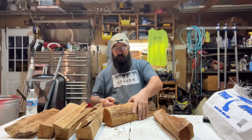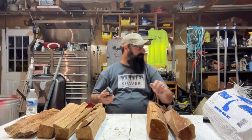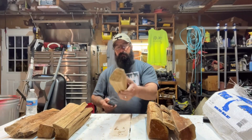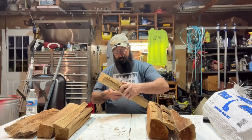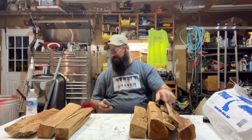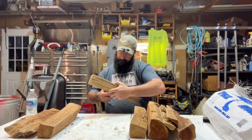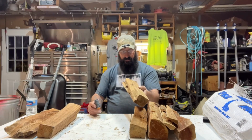Yep, I'm pretty confident that these are kiln dried. I don't have anything in here to split these bigger pieces down and take a moisture reading from. Well, I'm not even going to bother testing that. Low. Low. I mean, when they're coming up low, there's no point, I don't think, in splitting them down. Low.